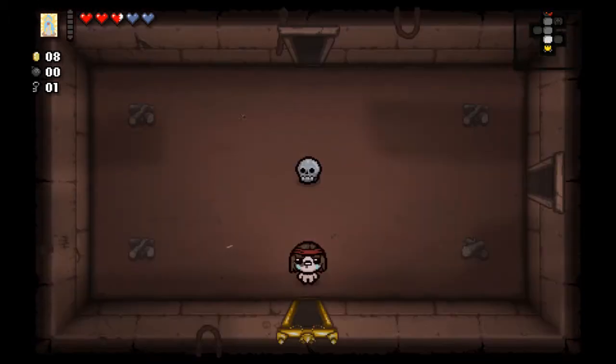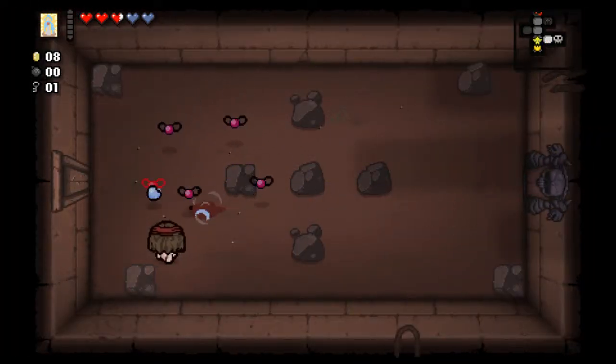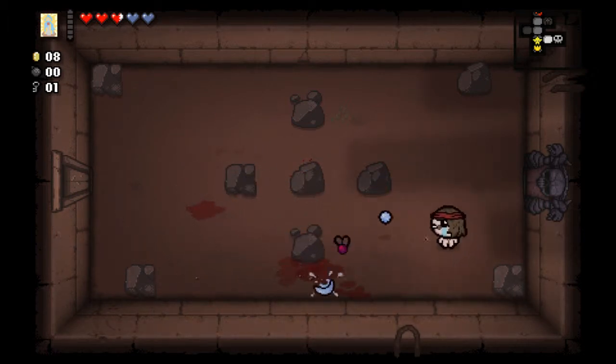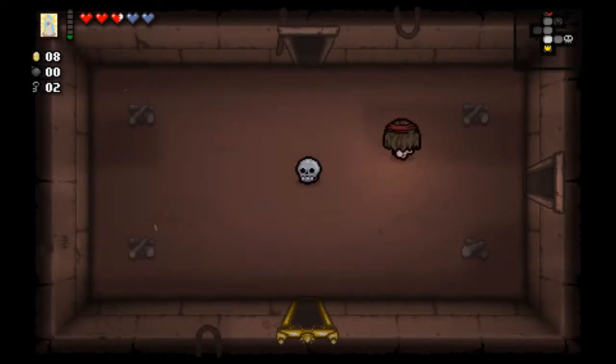Meaning, if you can get a couple charges each room, you have a guaranteed health upgrade every single room. If not two, because if you can use it three times on a floor, then you're gonna get two upgrades. I mean, two health upgrades. The second one once you go on to the other floor. Perfect. We got another key.